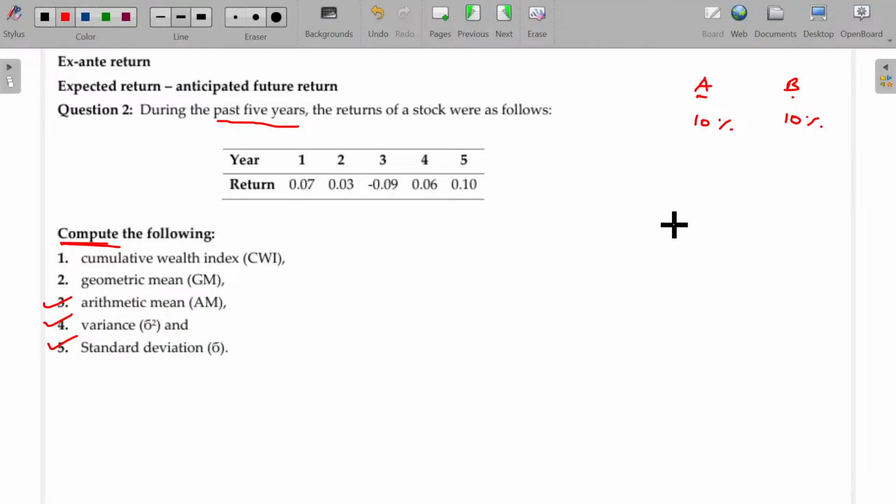Now, you just go and check. What about the fluctuation of this profit in the previous years? Company A has 2% deviation in the previous years. It means sometimes the profit will go to 8%, sometimes it may go to 12%. But in case of company B, 8% standard deviation. Sometimes you will get only 2%, sometimes you will get 18%.